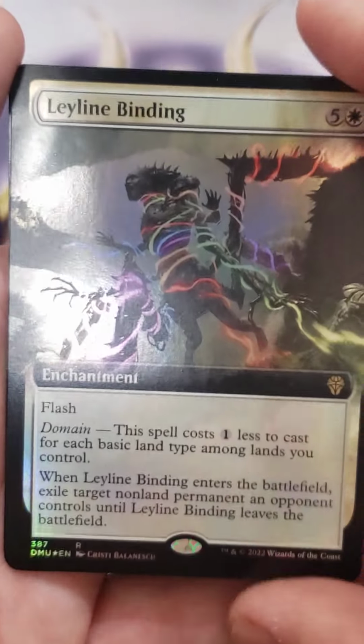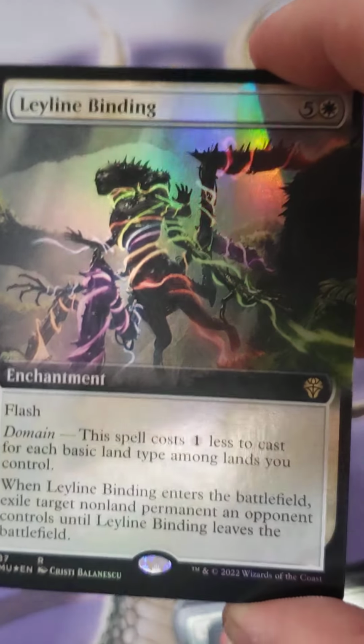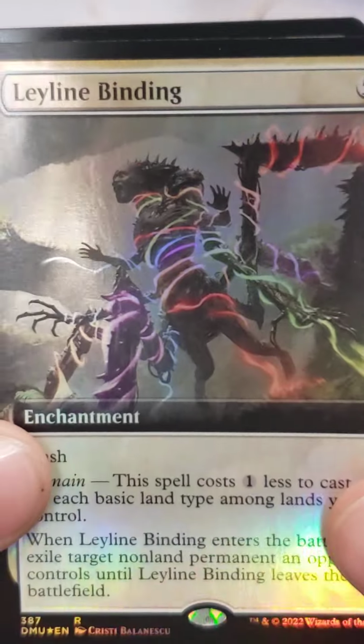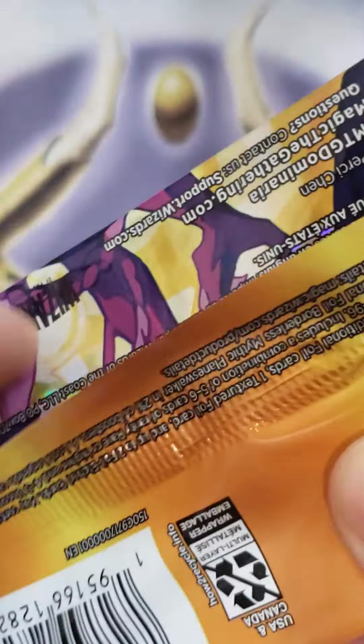And then, oh, this is another domain card that's definitely been debated mostly in Modern play, from what I've been reading. Leyline Binding. Yeah, I don't know if Commander is going to want to play that in a 5-color, but you may. But I think that's more just going to be constructed Modern play. Maybe Pioneer. I don't think Standard has really the land to be able to pull off a 5-color domain deck, especially with no fetches.